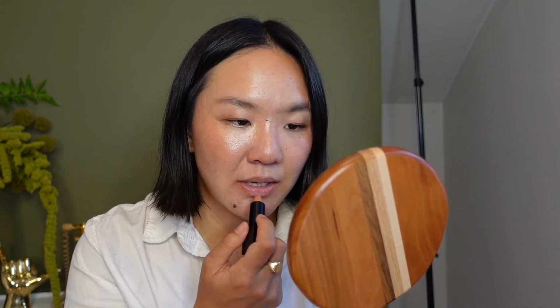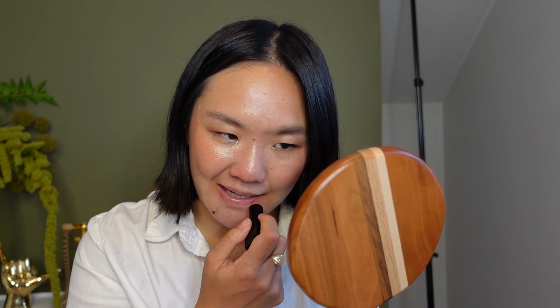I wanted to show you next what nude lipstick usually looks like on me so that you can get a sense of how special these products are. I am going to be doing a full video of my favorite nude lipsticks, because I'm so excited about it. I have the Lawless one, which I think is a good comparison. This is in the shade Fawn, more pigment to it, not as much slip, and it is already giving me a little bit of milkiness, has a waxy texture.